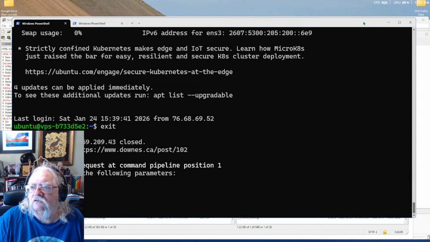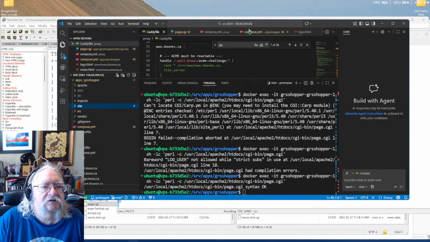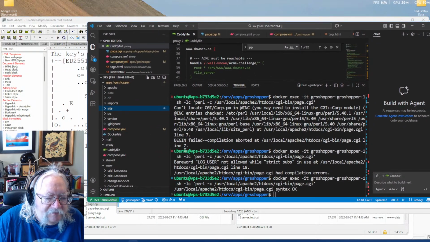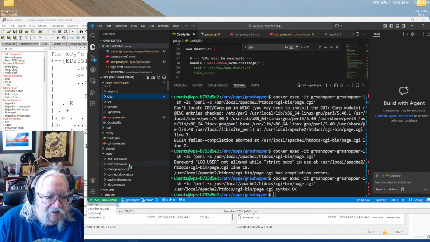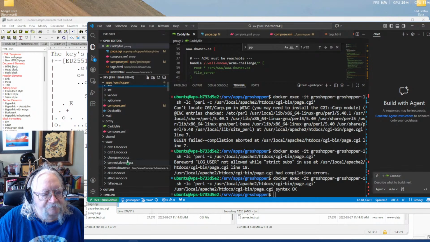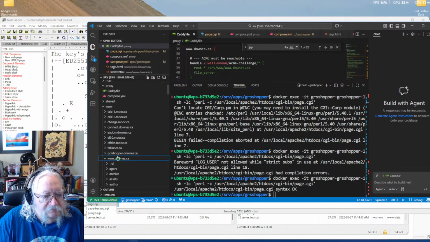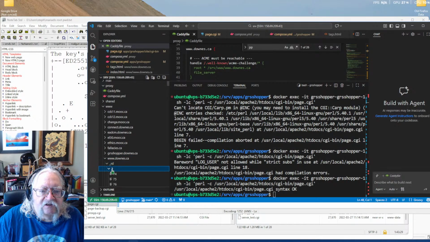That's not it. Jeebus. There it is. Okay. So it's a bit hard to see because I don't know how to make this bigger. So we select downs.ca and then RD. And so this is the redirect for post 374.